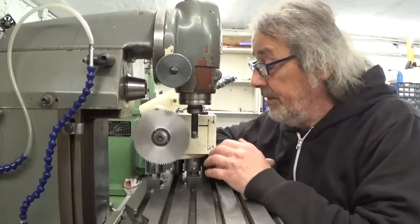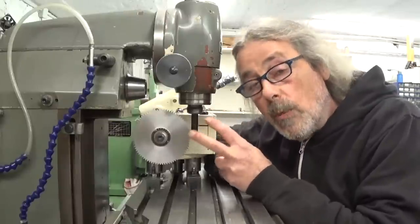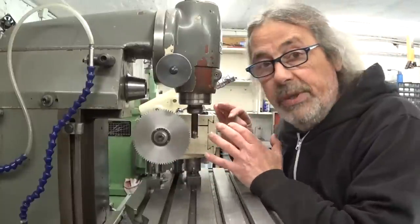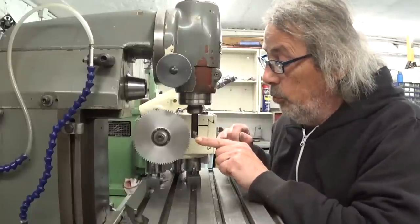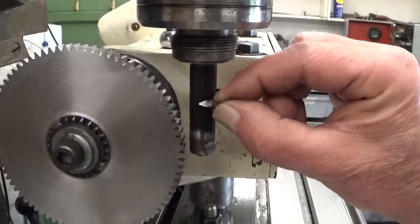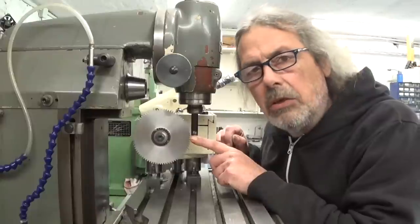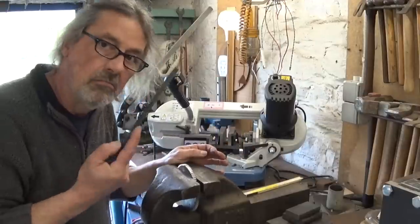I think everything went very well, and that was of course until I had to cut the last two teeth of my 80 teeth gear here. When I rotated, I forgot to retract the workpiece, so I rotated the gear and of course my cutting tool touched the blank here, and that's where it broke. So now, these two last teeth, I think I'm gonna finish them with a file. Primitive.